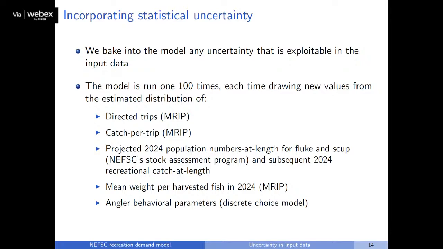I'm wondering if you think it's fair to say that relative to the way we used to do this, where we were just using MRIP data to predict the future performance of the fishery, with this approach, because directed trips, this effort input, is only one of a bunch of inputs going in here, we might be mediating or washing out the potential impacts of bias in the effort survey in terms of predicting how the fishery is going to perform in the future, versus the old way of doing it.